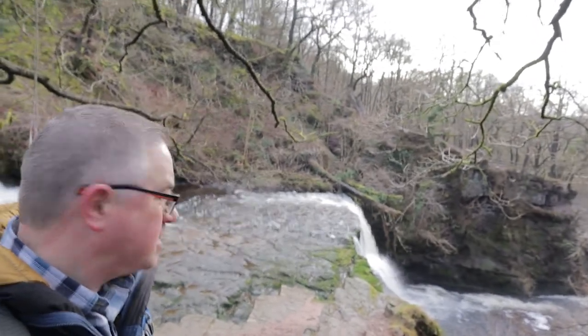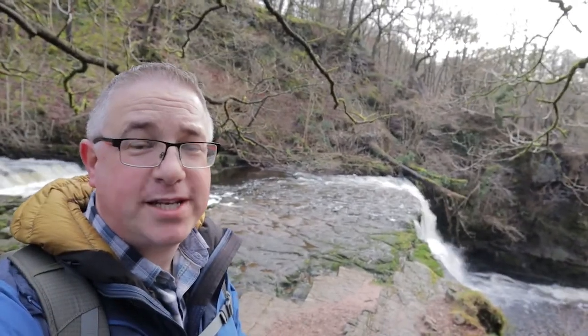Everybody, as you can see, I've now made it down to the waterfall. Sorry if you can't hear me so well, it is quite loud down here, and I've forgotten to put my other mic on. Although if you can see behind me, there's this first waterfall. I've got to say the water levels are quite impressive, and better than I've ever seen before.